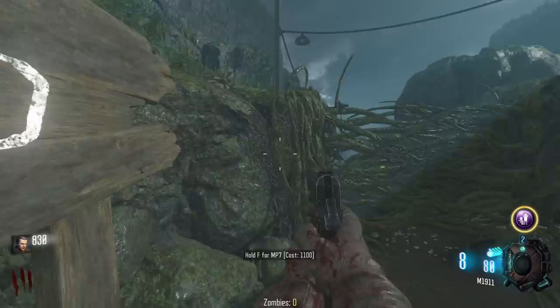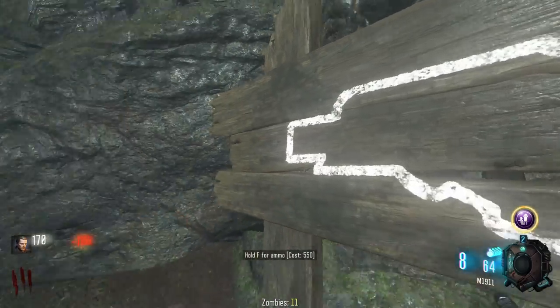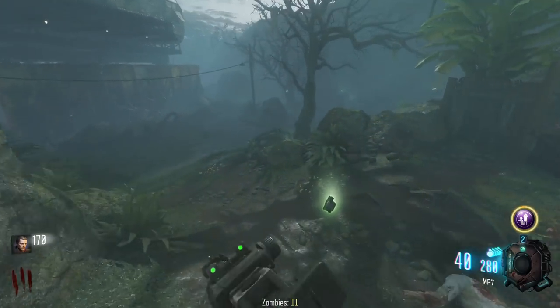So how much is this gun? It's 1100. Okay, so we need like 2 more zombie kills probably. All right, here we go. We got enough. Get the MP7. Pretty iconic gun from Bo2.